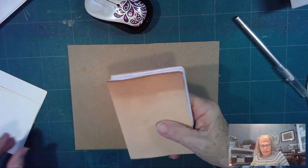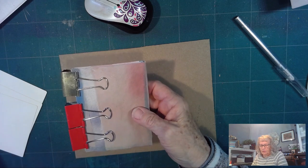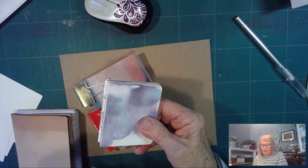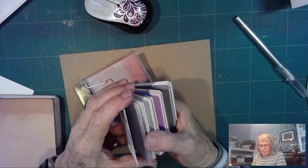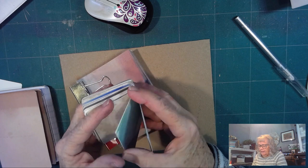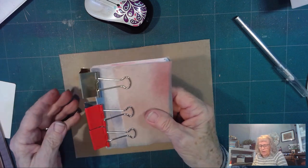I'm just getting ready to put a cover on this little book I made. I've got one here that kind of popped open. It's made out of five tiles. I've just folded five tiles, and some of them I have dyed — some of them I've used alcohol dye on. I've sewn it together, and I will do a little tutorial on how I sew them together. But today I am just getting ready to cover this book.